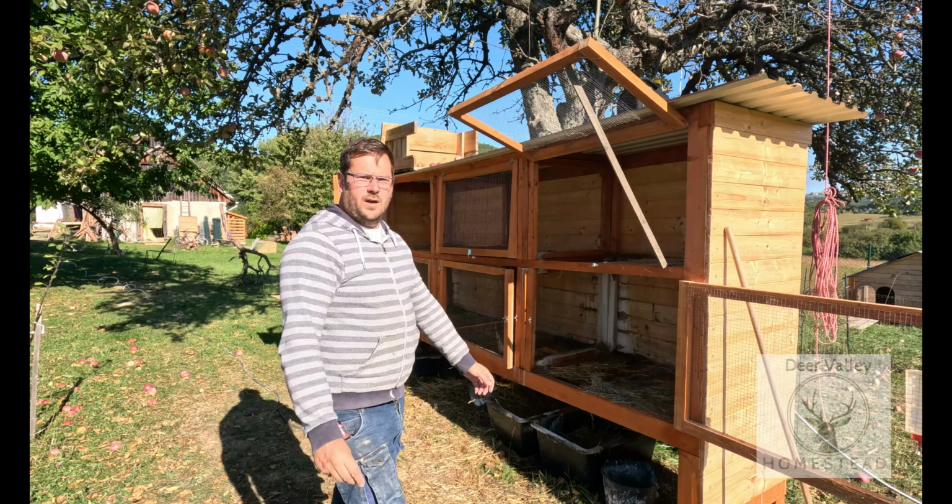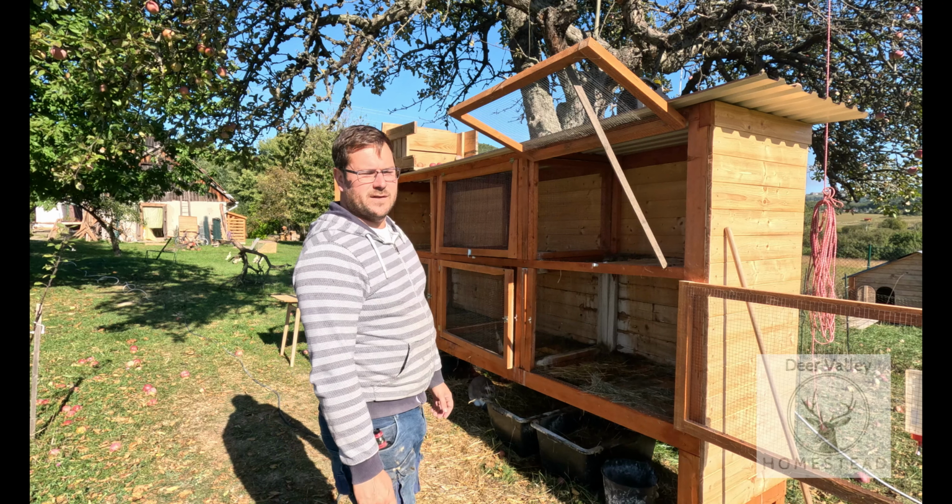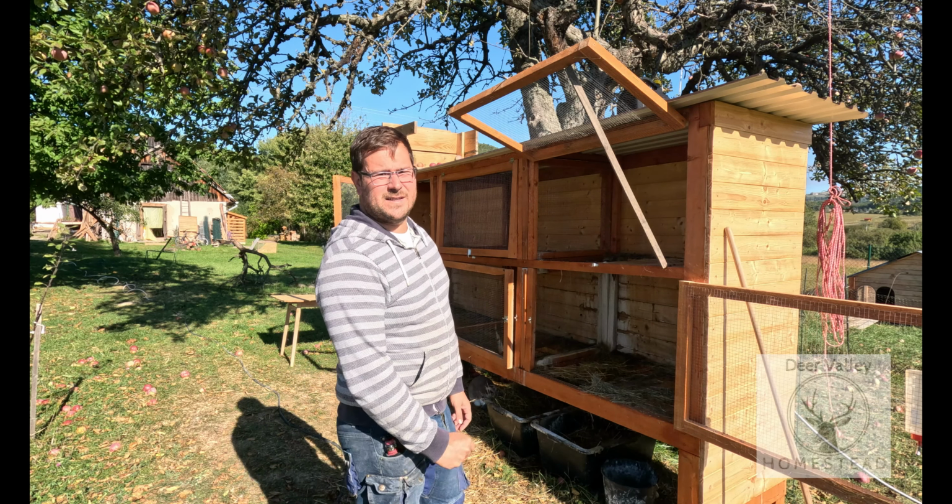she's pretty happy. Okay, that is all of the rabbits out. They're all in their different spots for the day, enjoying a bit of fresh grass. And you give this a clean out and then get to work.